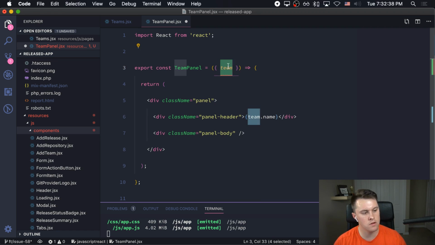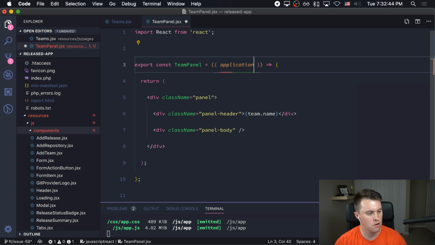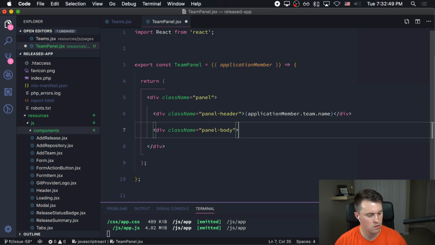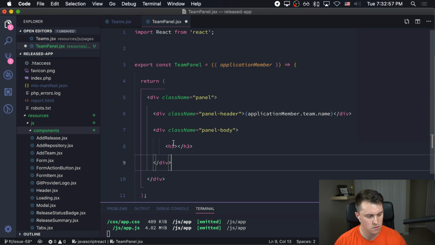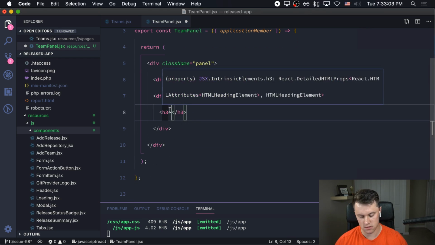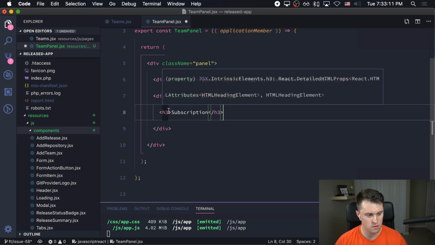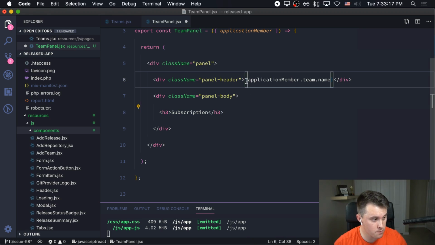Actually, it'll be application member. Put inside can be like, why am I on 4 spaces here? Team subscription. It's really just the subscription information I care about.